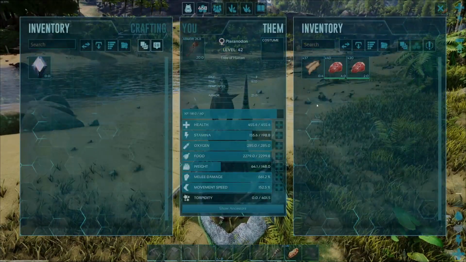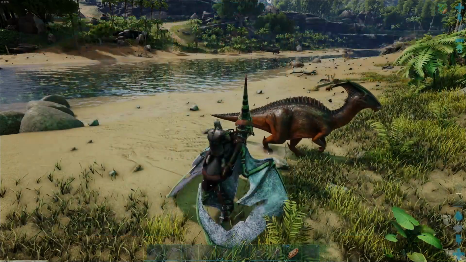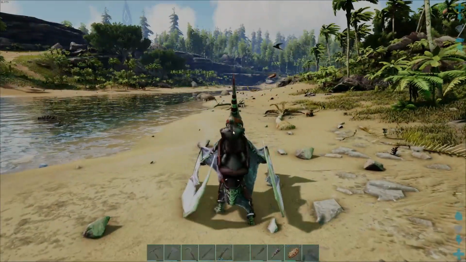But again, bearing in mind, I wouldn't use this guy as harvesting just because of the really low carry weight available. This is more of a transport dinosaur, and I mean transport as in for yourself, getting from point A to point B nice and quickly with little in your inventory.